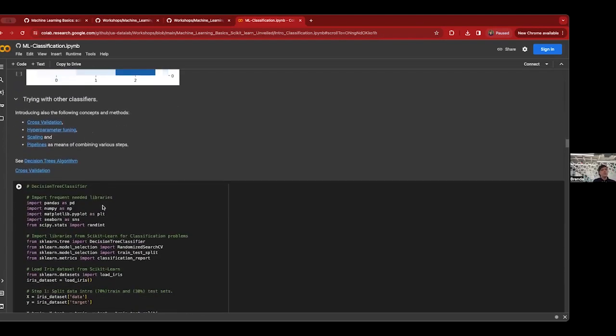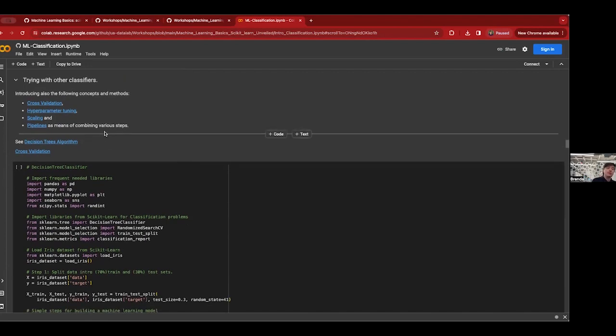So one thing that you can do is train a couple of classifiers of the same type, but all you're doing is changing that hyperparameter, and then you pick the one that's going to give you the highest accuracy on your test set. So that's what we're talking about when we talk about hyperparameter tuning.